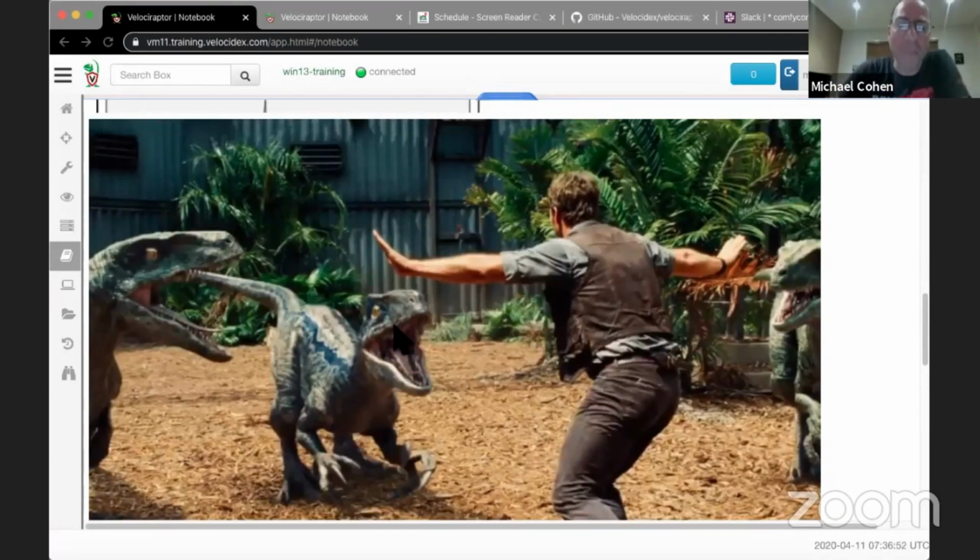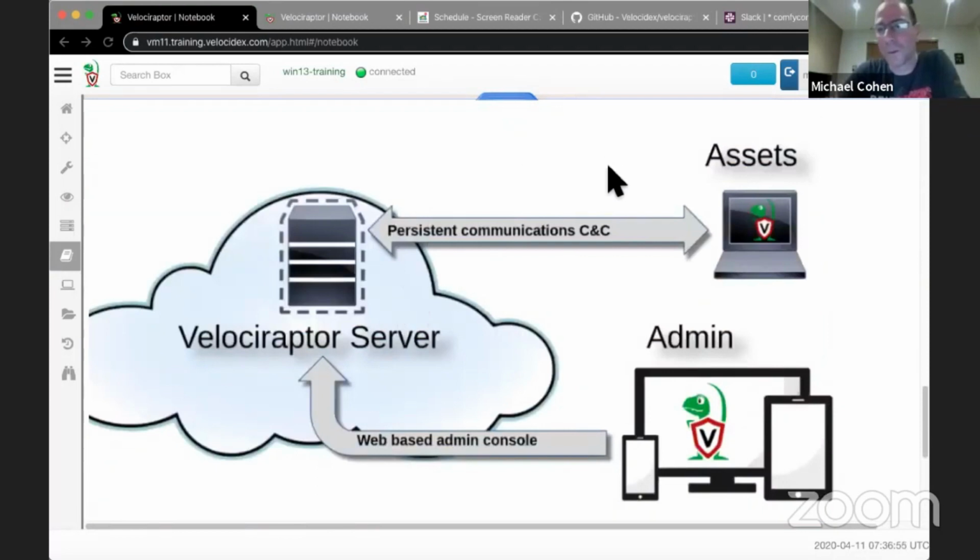This is the high level overview of what it looks like. Usually we deploy the Velociraptor server in the cloud on a VM instance, and then we have a whole bunch of assets, like laptops or endpoints, that have the Velociraptor client agent installed, with a persistent C2 connection to the server.